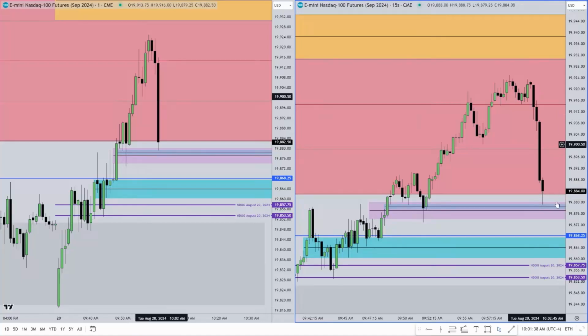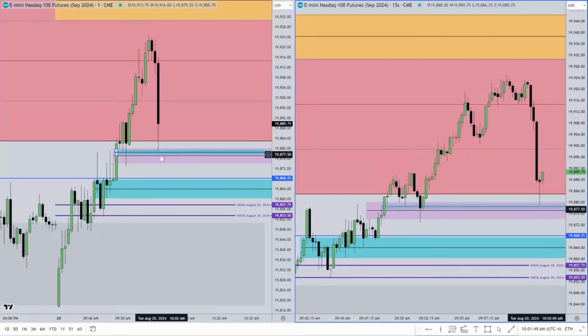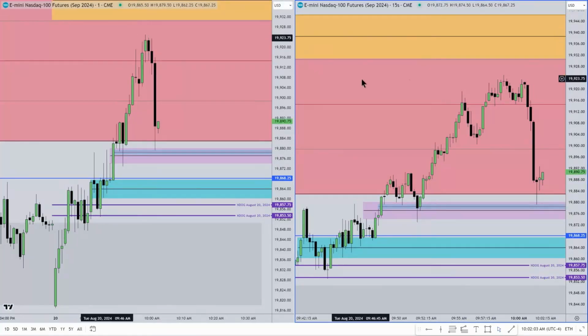And we went all the way back down into that fair value gap here on the 15-second chart and the 1 minute chart. Is it done all the way down here? Is it completely said, I'm not going to go any higher? You wait and see. You don't know. When it created this short-term high here and trades above it, if you have the ability to take partials off, you take a partial there.